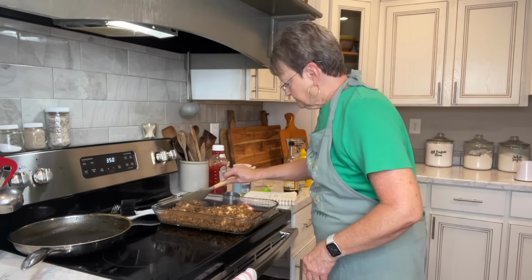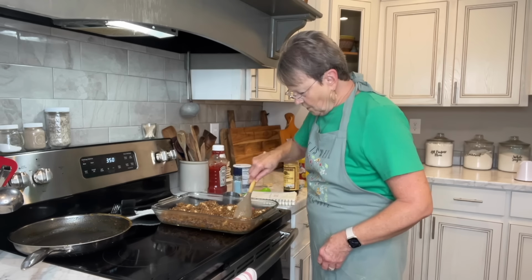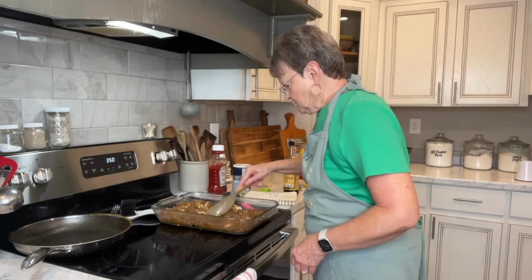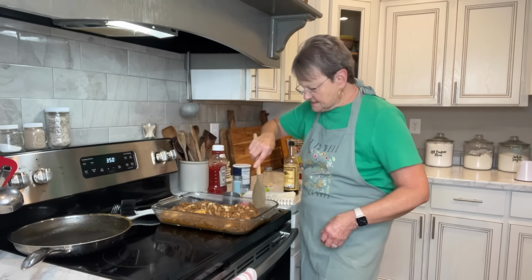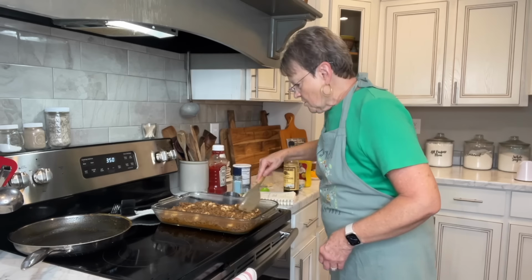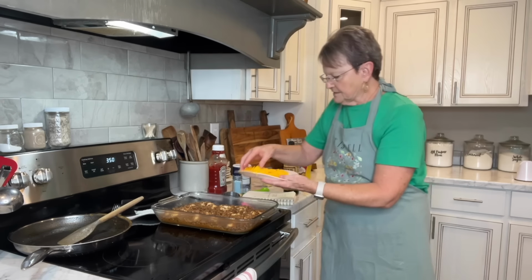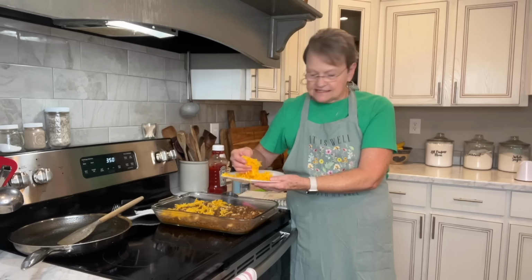Okay, now we'll kind of mix that around so the biscuits will not be all together. This heat is already beginning to get them kind of melted. But y'all, this is gonna be so good. No, I just know it. It is so hot here in Alabama, but I know it's hot where you are too. It's not just here. All right, now did I tell you I had preheated my oven to 350? All right, I grated some cheese, and I'll sprinkle that all over the top. I don't know if y'all are like me, but I think cheese makes everything better.